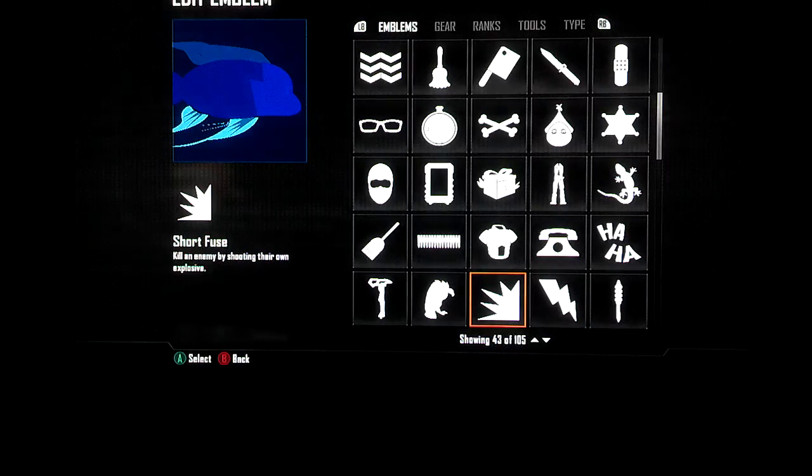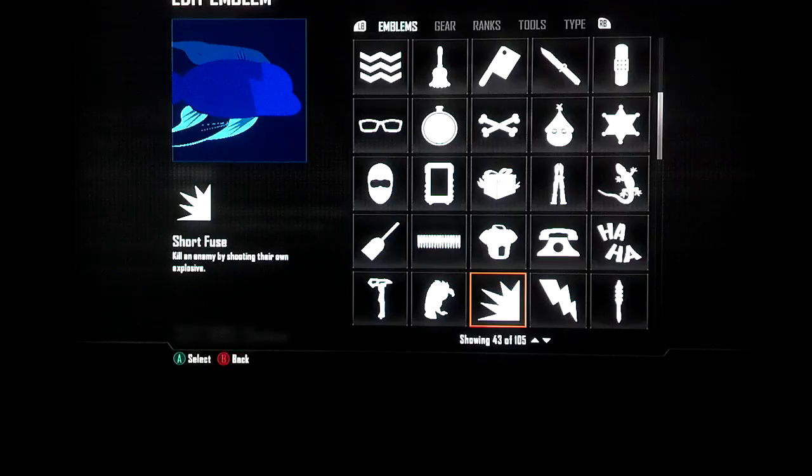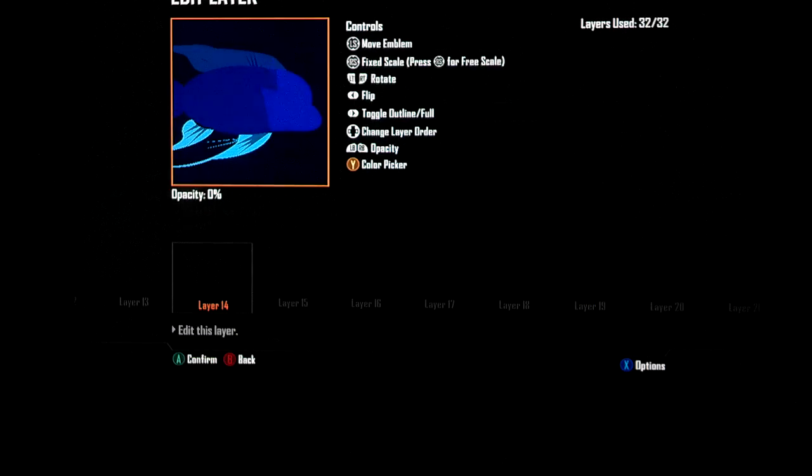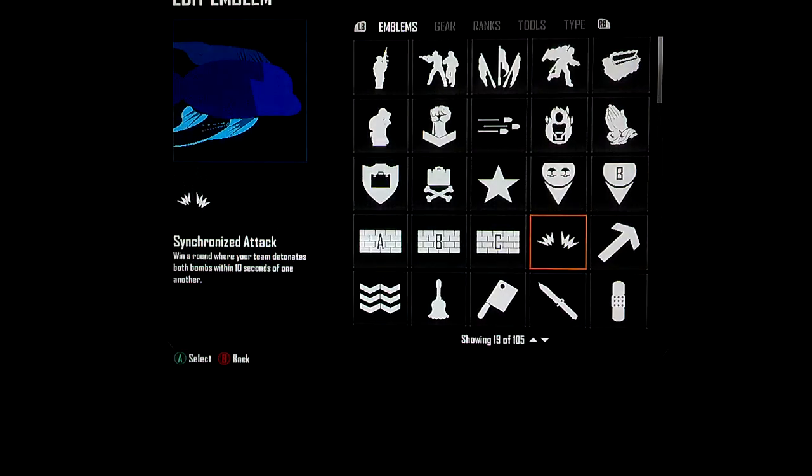Starting with layer 13, we have short fuse again, and this is the exact same color as the body of the fish, so you just want to put it in the exact same blue as the body of the fish. Short fuse there, short fuse here as well, so we're using short fuse quite a bit. It's useful, okay? Fill it all the way up to 100%, guys, okay? All right, next, we're going to go to synchronized attack.